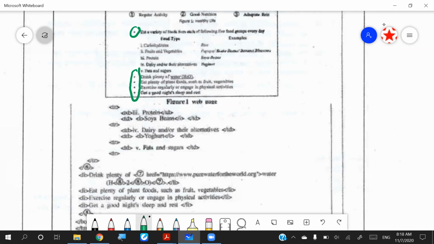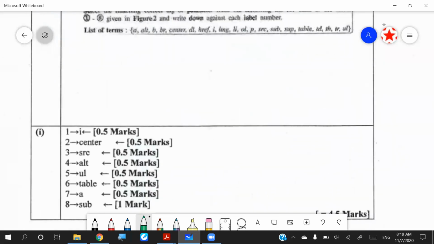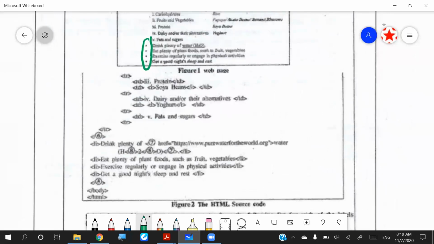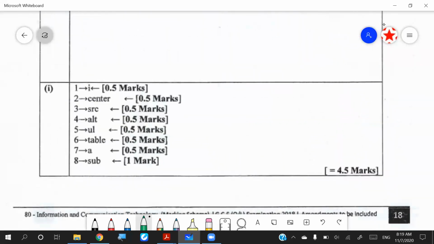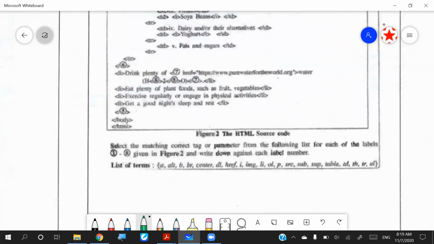Hold on my paper. Yeah, sorry, I think I missed the table tag as well. So the sixth one is the table, because the first part of the list is an inner table structure. You can identify it by that, because after the label 6 you can find TR tags, TH tags, TD tags, which are the components of the table. So the 6 is going to be a table tag.